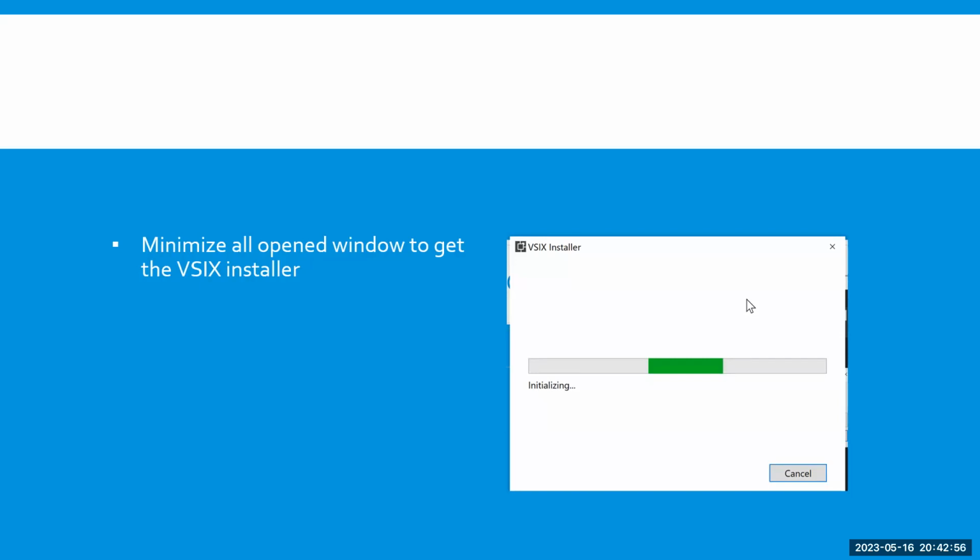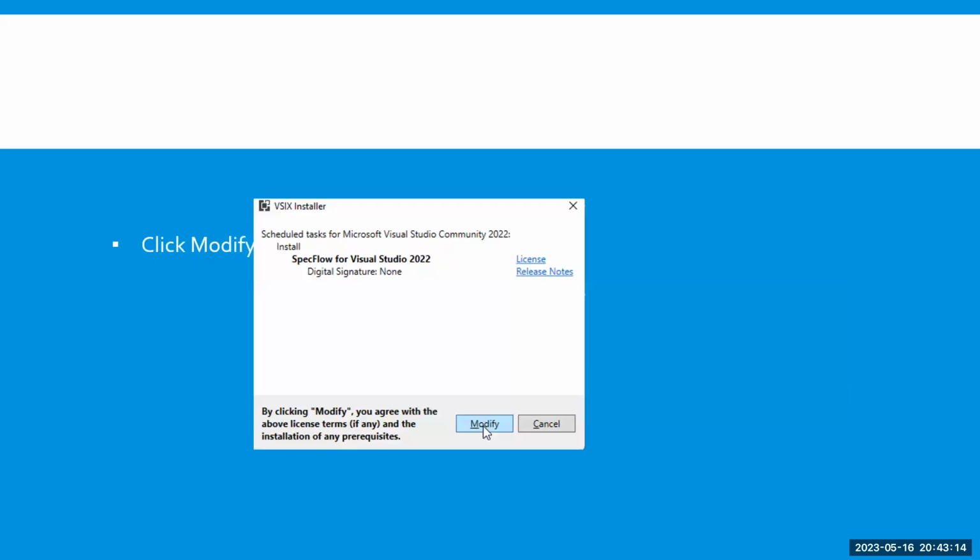So if you did not see this, it means that there is a problem with step 2. You need to go back to step 2, which is go to the menu for extension, and start again from the beginning, so that you can see this, and you click. So once the installation is done, it means that yes, you are ready to use Visual Studio now. You will see this on the screen, which says SpecFlow for Visual Studio 2022. So if you're installing 2019, you will see SpecFlow for Visual Studio 2019.